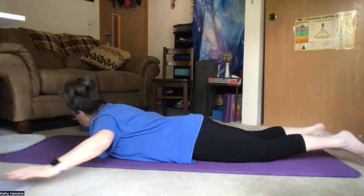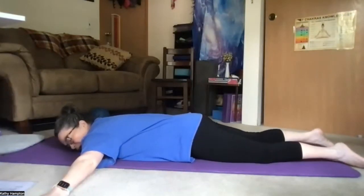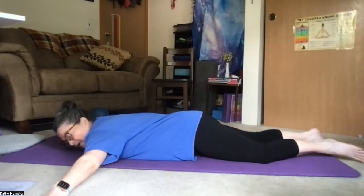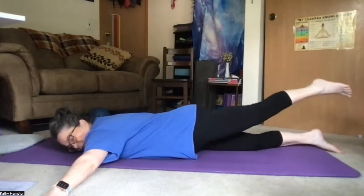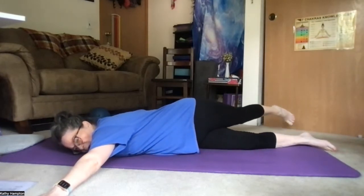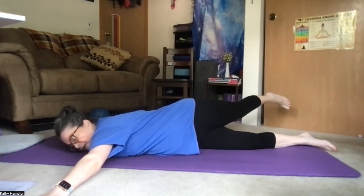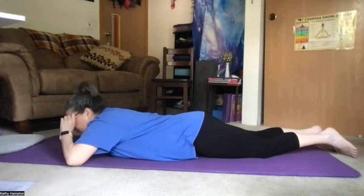Now we're going to do our spine twist. So your arms are out in a T. If your head is to the left, you're going to take your left leg and move it all the way over. Your hip's going to follow. And that's okay. The idea is to keep your shoulders on the floor.